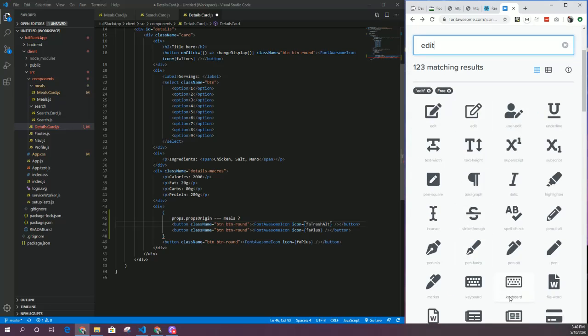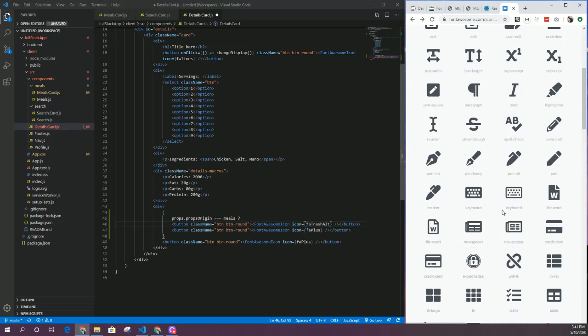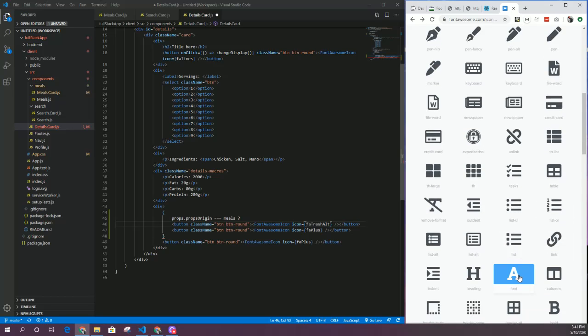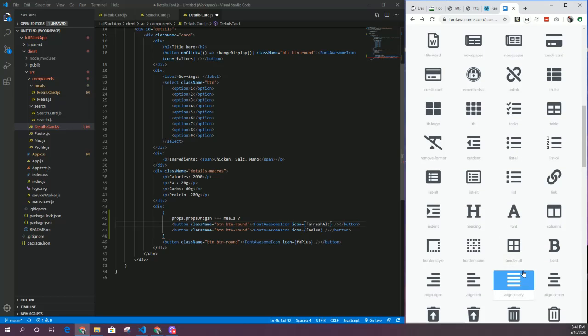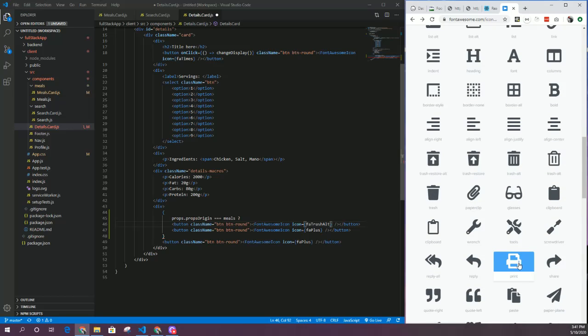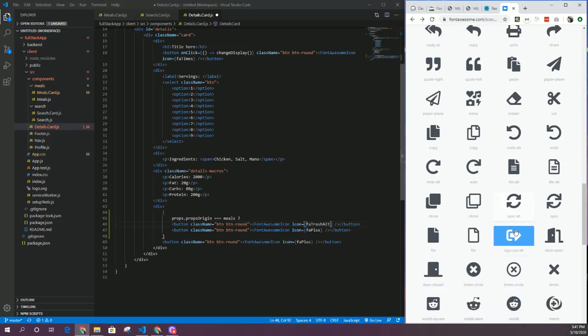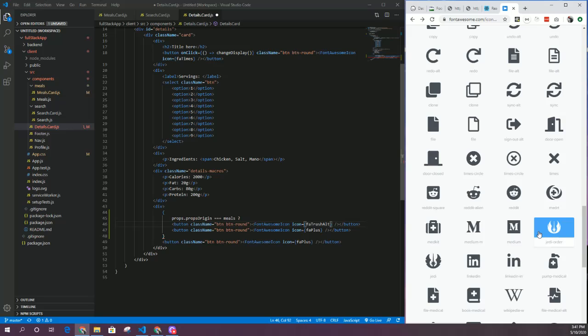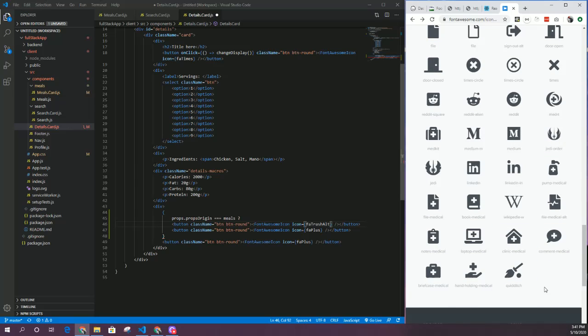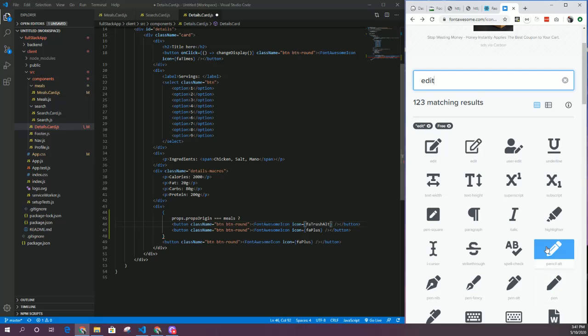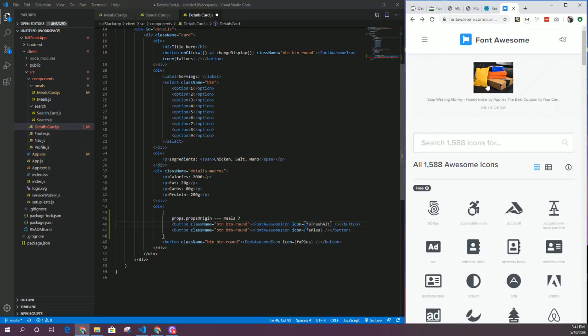See what we get. Edit. It's what update gets.